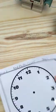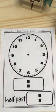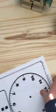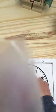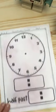All right, so let's look at what we've got for today. So this says week 2, day 1, and that's where we're at. We're day 1 of week 2. Some of us worked on this last week, but that's okay. And it says right here, need plastic cover. Remember what I've given you? You need that. We're going to put that in here. And then you need your dry erase marker.